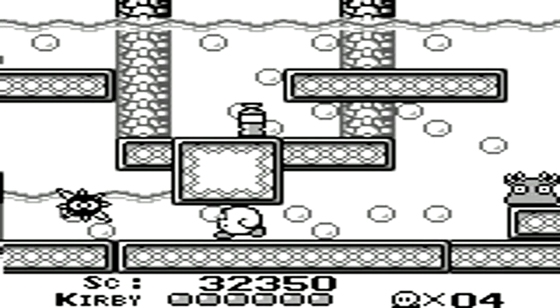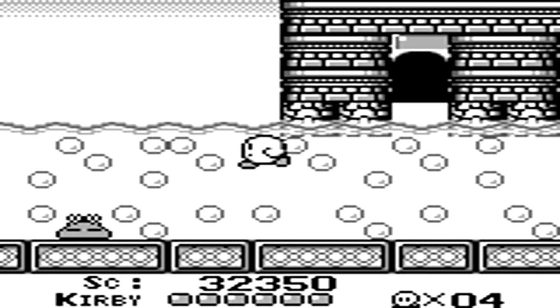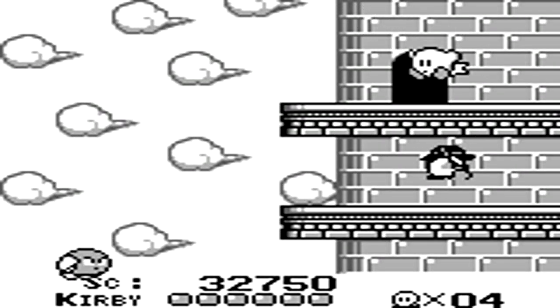Be careful while moving through the water that you work your way over to this area, watching out for the Gordo as it moves up and down. Thankfully, these Gordos will only take away 1 piece of health. However, there are some special Gordos later on in the game that can actually kill you instantly.